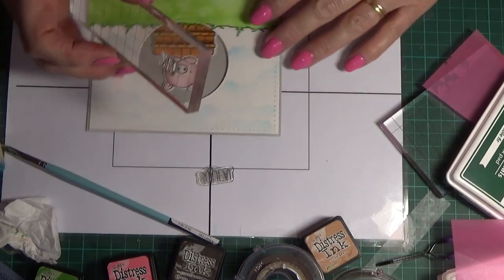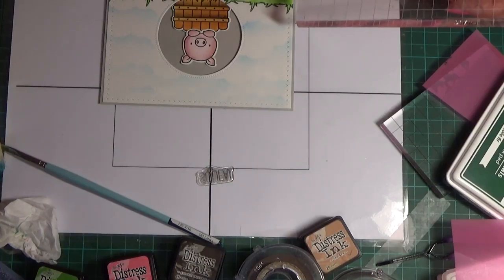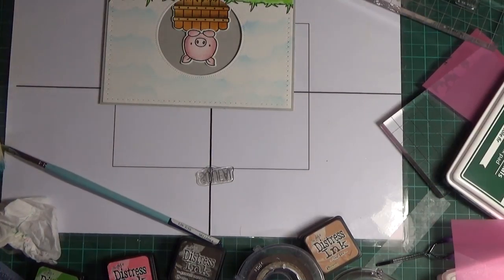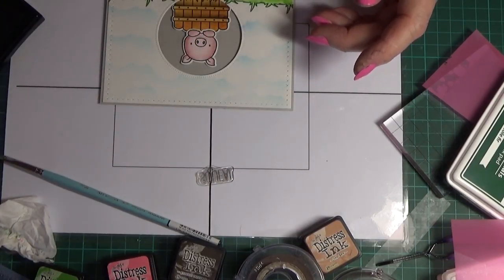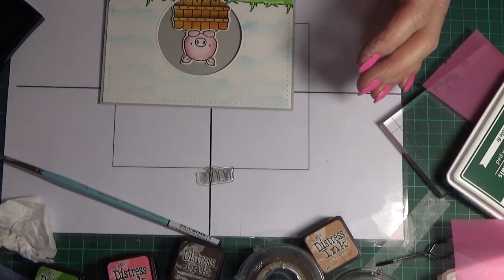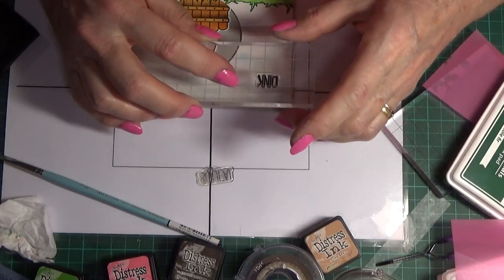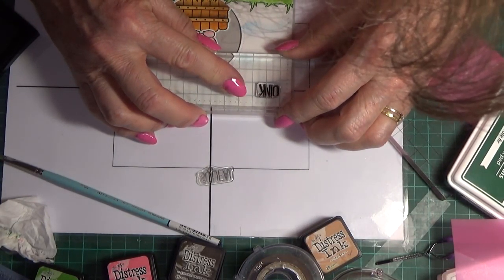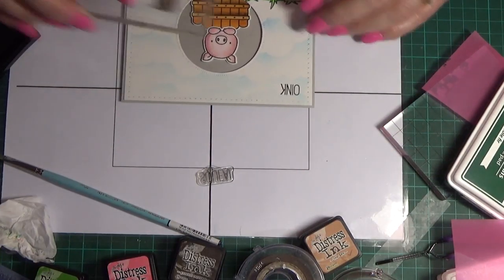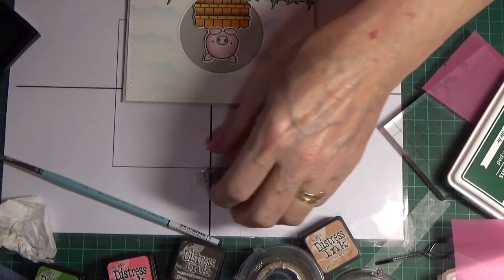Okay, I'm just putting on some sentiments now. I'm using the oink and the squeal from the Hog's Heaven stamp set. It's got those little sentiments in there. I'm also using, which I haven't shown yet, a Lawn Fawn stamp set called Chirpy Chirp. There's a word translation in there, and I'm going to use that on here as well. So the translation is happy birthday, sorry. So I put oink, oink, and then squeal, but I do put a comma in between the two oinks.